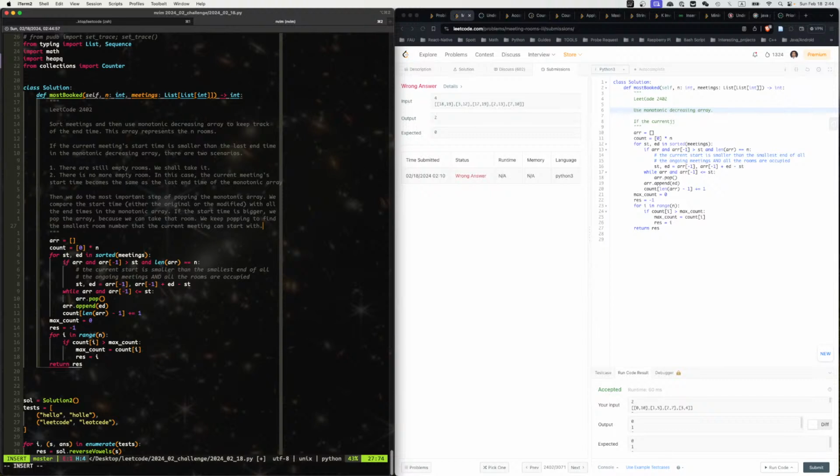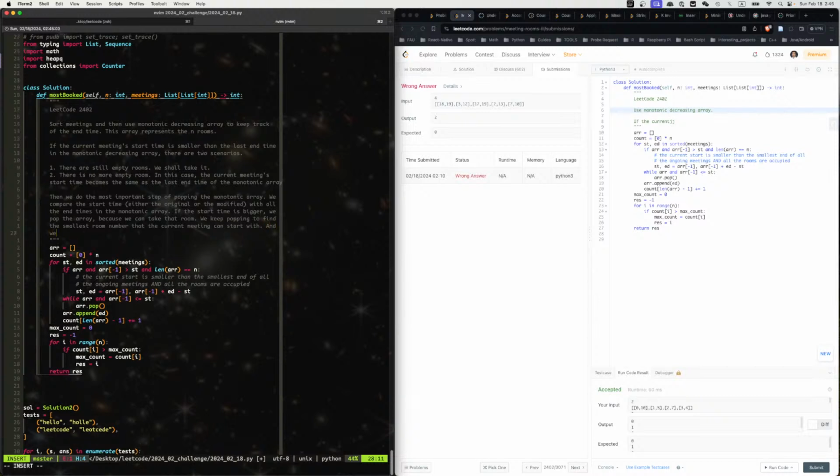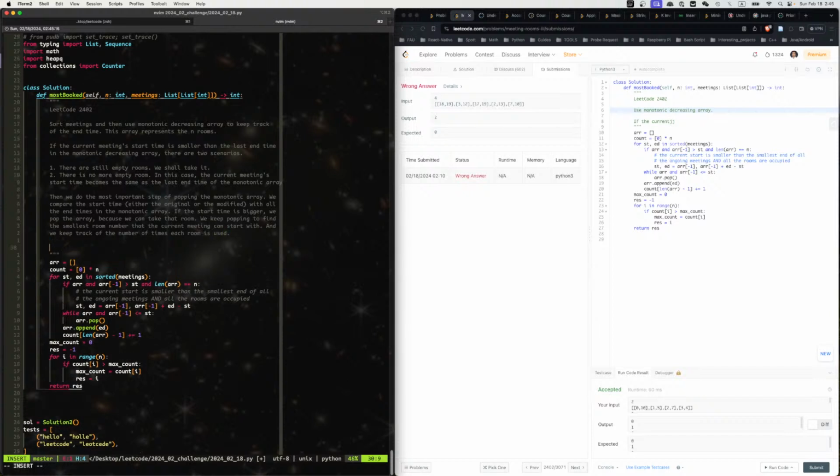Yeah, that is basically the idea. And we keep track of the count of the number of times each room is used. So the runtime for sorting the meetings is O(n log n).